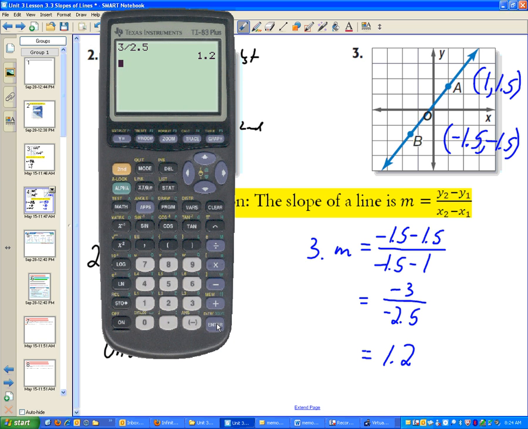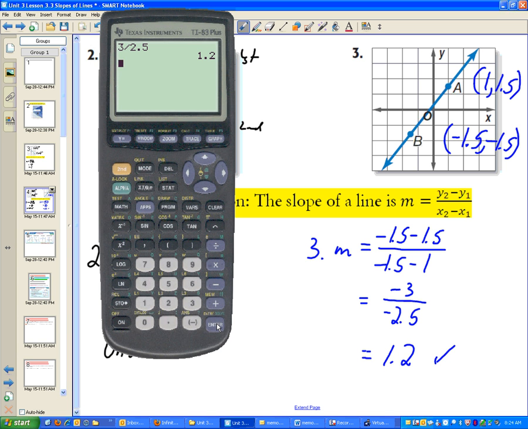Now, you know how sometimes you use slope, if you know one point and you know the slope, you can count over whatever the denominator is and then up or down whatever the numerator is to find another point on the line. Is that a very useful form to do that? It's not. So I'd rather have had a fraction. I don't remember how to work with fractions.